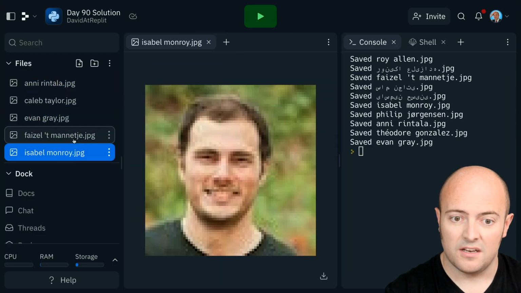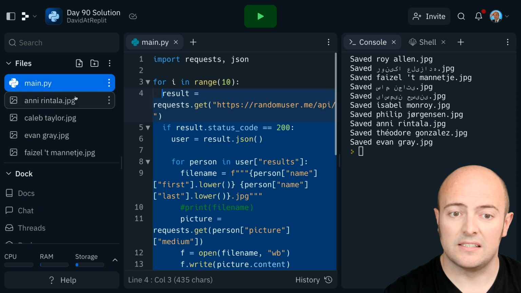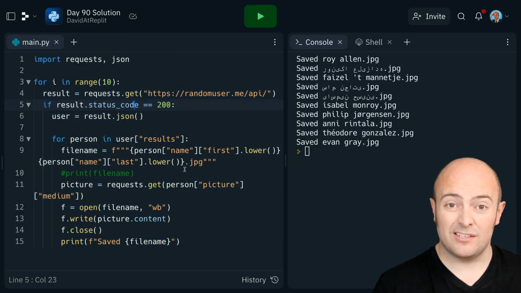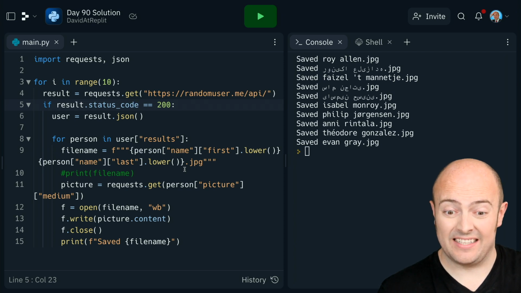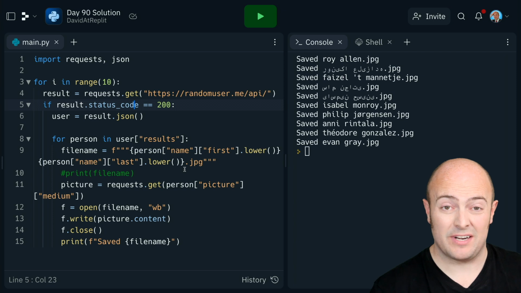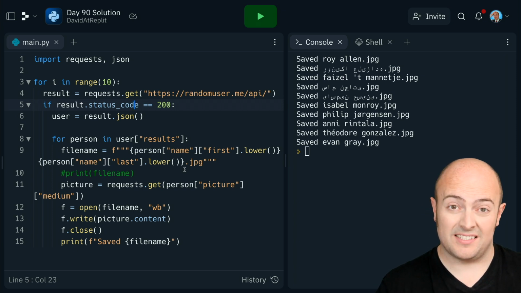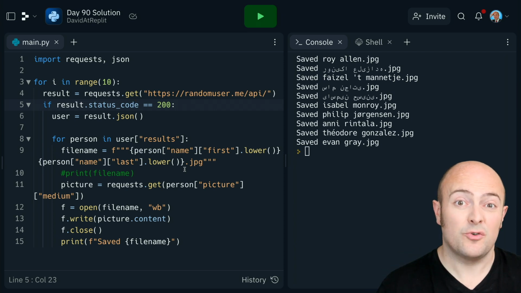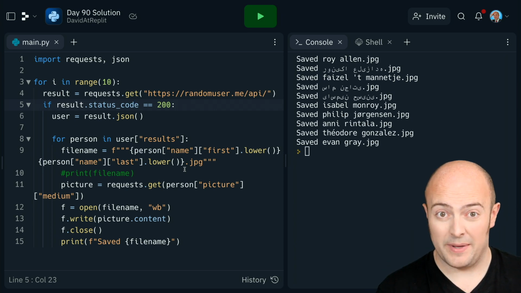I do. Now, of course, one thing you might fall into with this is a thing called rate limiting. We're only asking for 10. I don't think there's a massive deal there. It might be worth putting a sleep in at the bottom so it's not just downloading everything from the site really quickly. But a lot of these websites that have APIs have a thing called rate limiting, which means if you ask for too much too quickly, they'll just block you for a little bit. You might encounter that if you mess with those numbers and make it too big or do it too quickly. So it's always a good idea to have a little bit of a sleep at the end of any access.